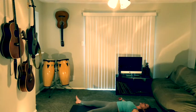Continue to observe the breath. If your mind starts to wander, just let your awareness come back to the breath. Bring all your attention here to the feeling of the inhalations and the exhalations in and out through the nose.